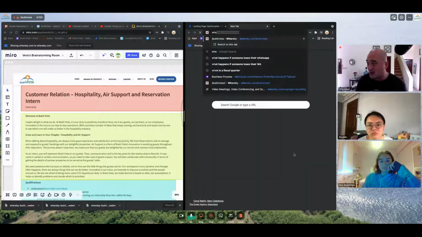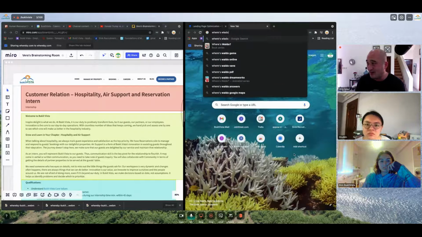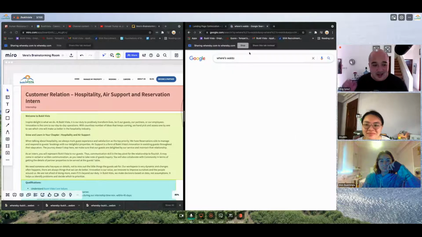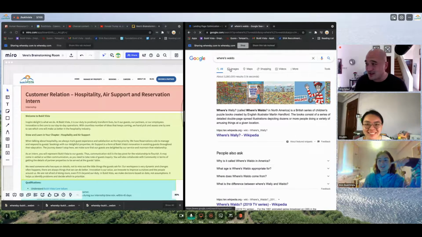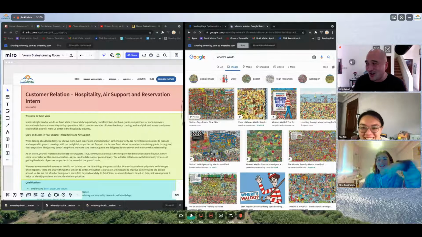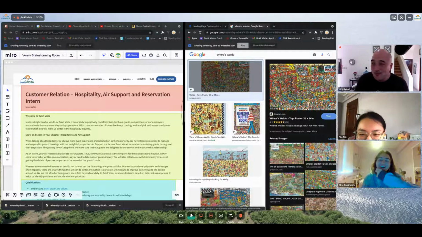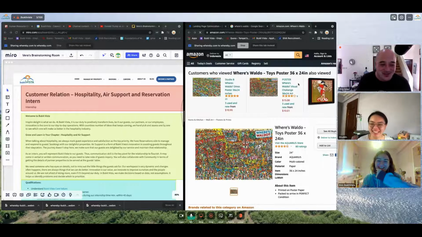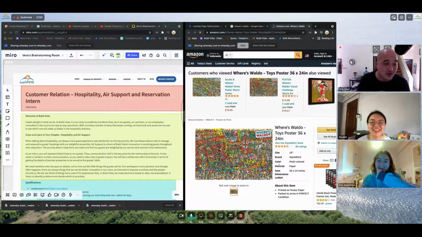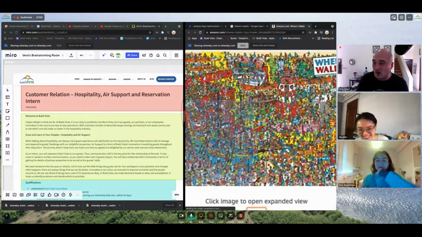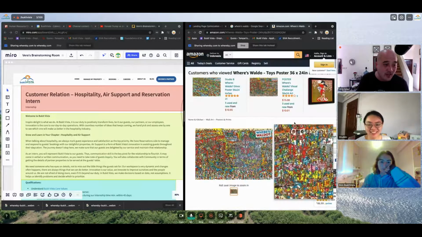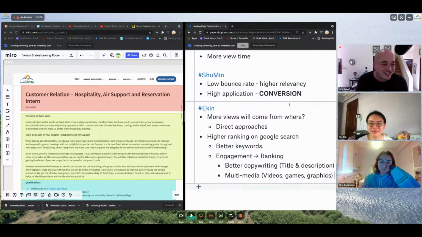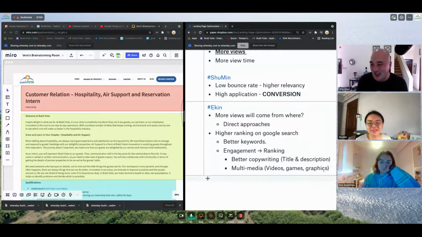Do you guys know Where's Waldo? Nobody knows Where's Waldo? This is a great trick. Yeah, Where's Waldo? So see, you're doing it already. You're looking for Waldo. As you're looking for Waldo, you might be on that page for 10 minutes. So that would be one way you could prolong engagement. Anything that prolongs that engagement is a good thing. So, using multimedia to prolong engagement.